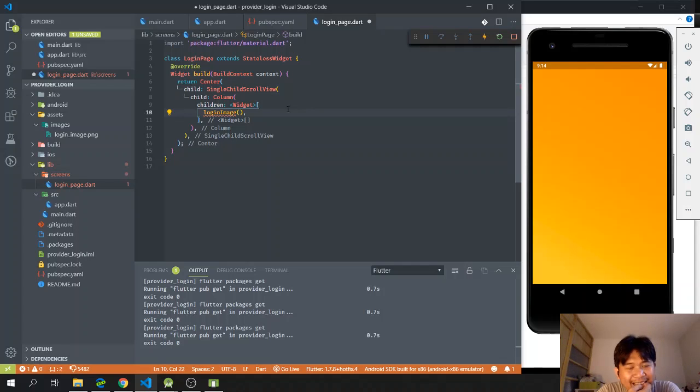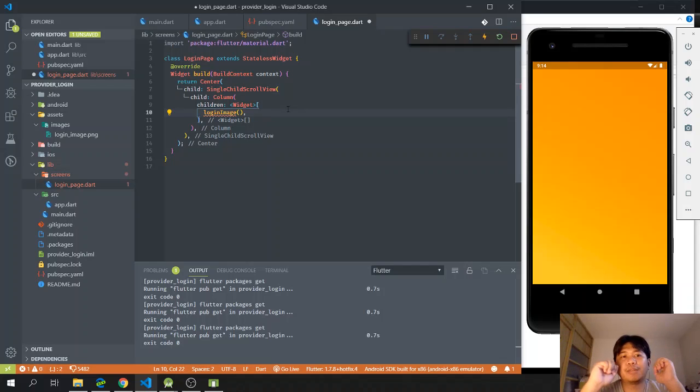Okay. So it's good that we have a single child scroll view and so we have a column inside the single child scroll view.